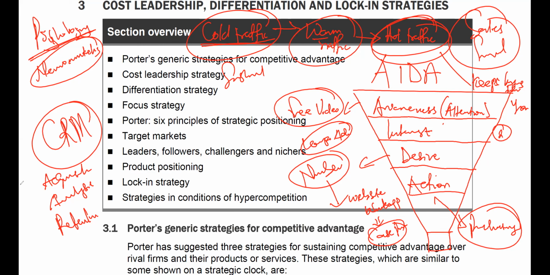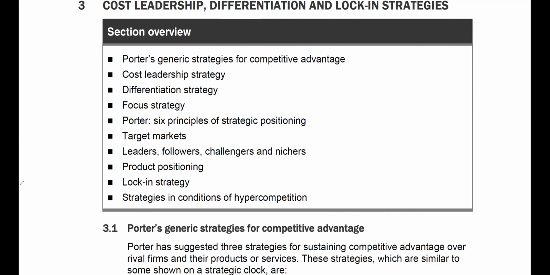Okay, so these are the areas that, if business strategy should come, apart from the strategy clock, ICAN knows students do not learn. They know students do not learn these areas. So Porter's generic strategies, almost every student is aware of these, but the principles of strategic positioning take you by surprise. Target market, market positioning, which is whether your position is a leader, a follower, a challenger, or a niche, right? Which is a focused player.